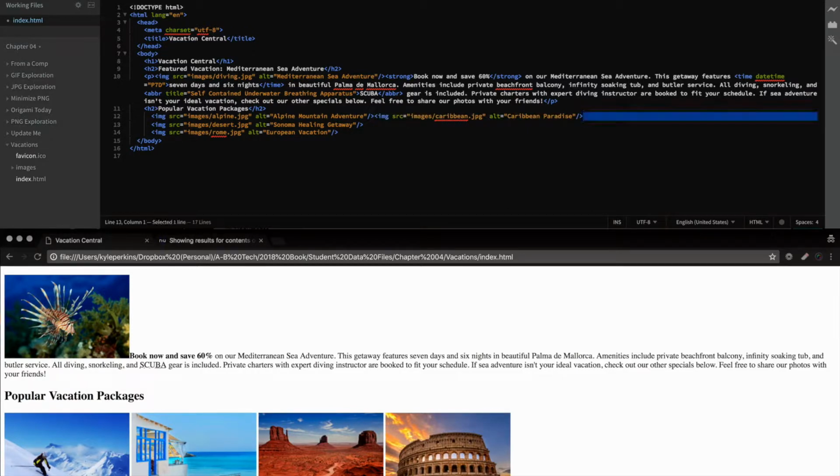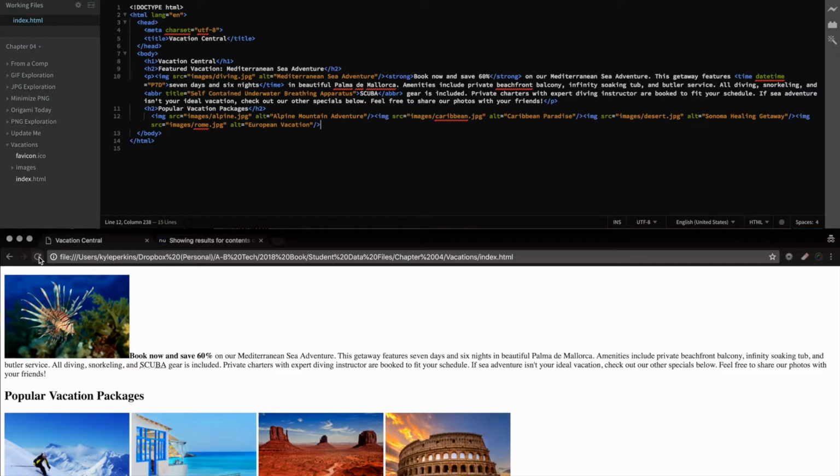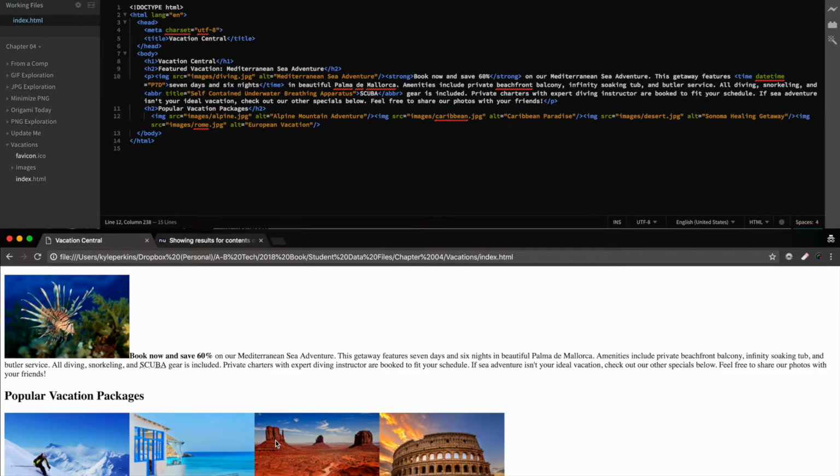Delete that, and delete that. So now, it's just one big line with four images. If we go back and save, we go to the browser, we refresh, you can see now the images are all lined up together. There's no longer a gap. It does make it a little hard to work with, but we're going to be working with that in just a minute. Okay, that's it for 4-6.